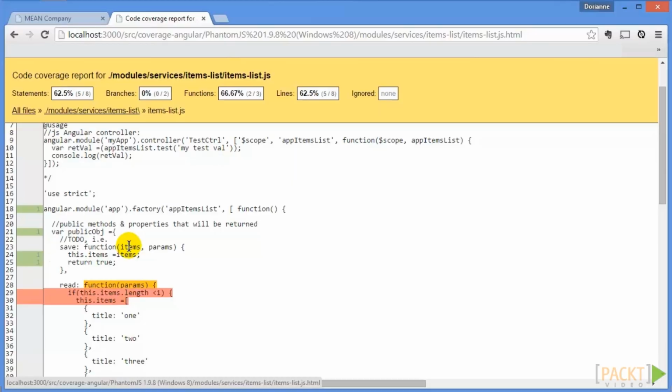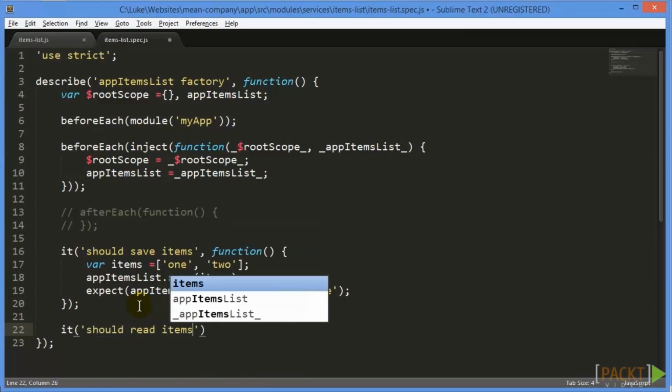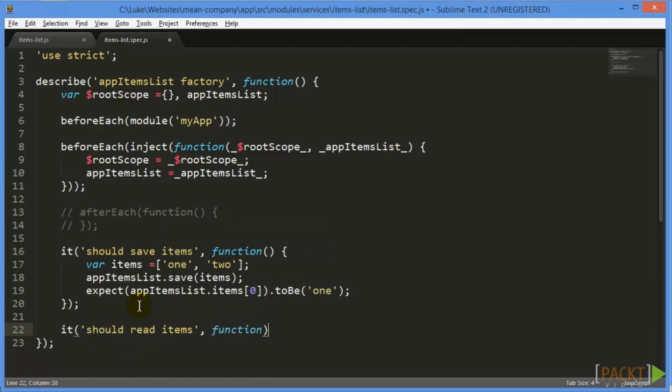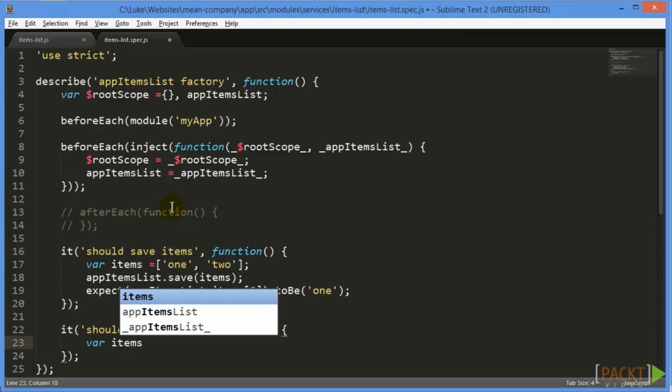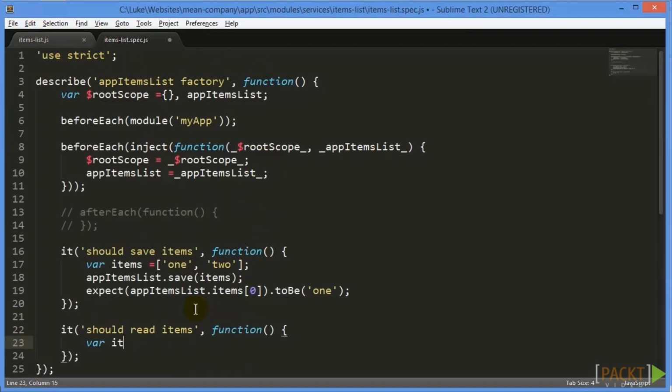So now we can do the read function, so we can say it should read items, and so for this we want to take a bunch of items. Well, it does set defaults for us, so we can just call app items list dot read, and we can say var items equals and save that.